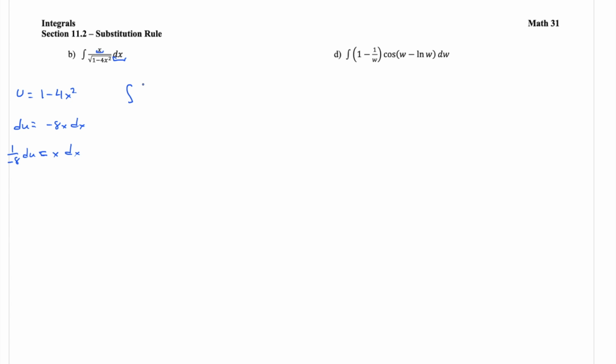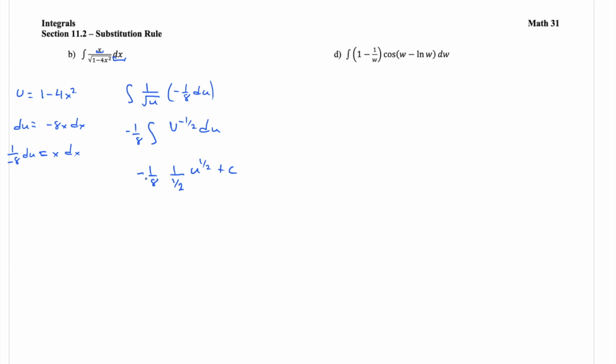So my integral now is just going to be 1 over the square root of u, and then times negative 1 over 8 du. The negative 1 over 8, as before, I can pull out in front of the integral sign here, and I just end up with the integral of, and let's put it in exponential form, u to the negative 1/2 du. So that one there, I can then just add the 1, and so it'll go to positive 1/2, and so I get 1 over 8, and then I'll get 1 over 1/2, and you can just jump to 2 for that one as well. U to the 1/2, and because it's indefinite, of course, always then the plus c.